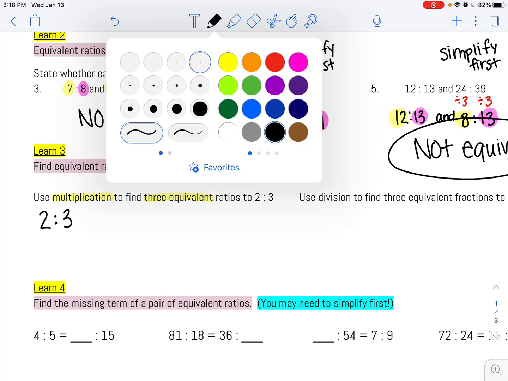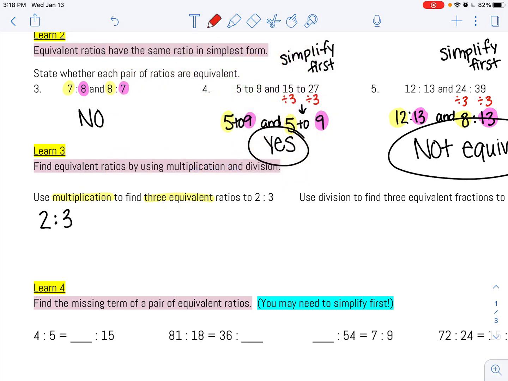My biggest hint to you when you're given this type of directions is we want to use these. If we were to multiply this by 1, it's going to stay the same. So we don't want to use that example. Let's multiply it by 2, times 3, and times 4 to come up with new ratios. When doing that, I take 2 times 2, my first term becomes 4. 3 times 2, my second term becomes 6.